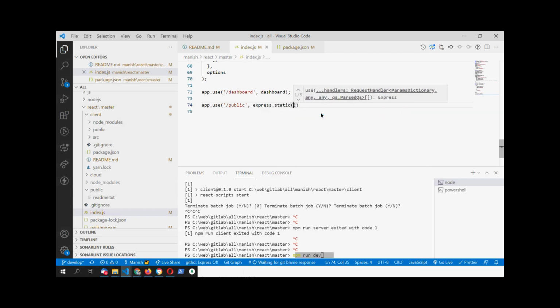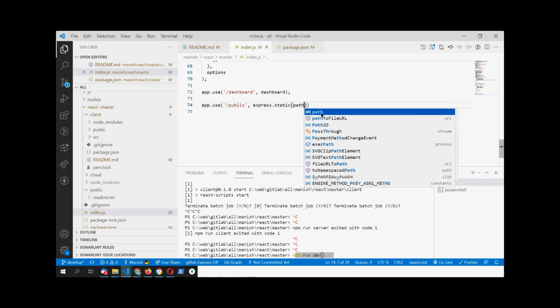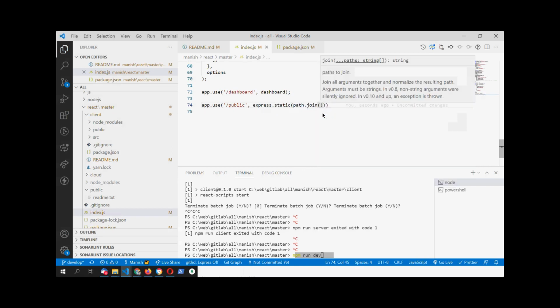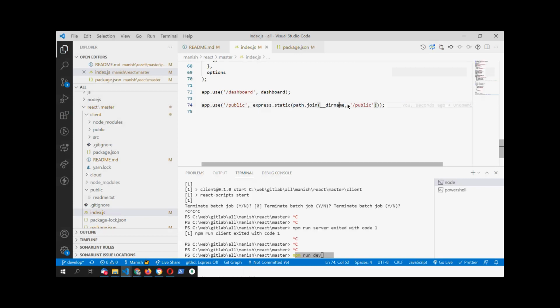This is all coming from documentation. Just path.join, we join the path. Which path do we join? First I put the dirname, then I put public. So we are joining these two, dirname and the public folder. So this public folder will serve the static files.